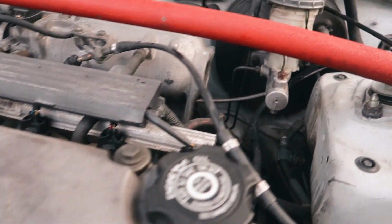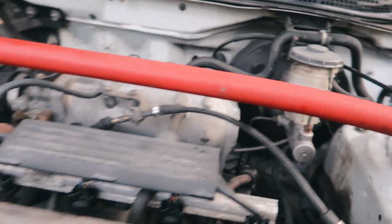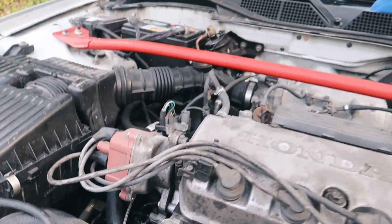I gotta put in the computer that VTEC is not opening up on the single cam. Not like I really care. I don't race this car or anything, but it's fun to every once in a while open it up and hear the VTEC's heart. Line's rerouted.